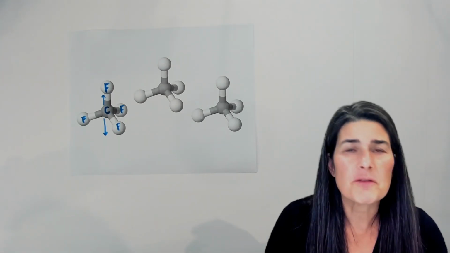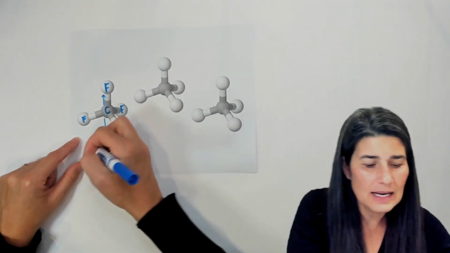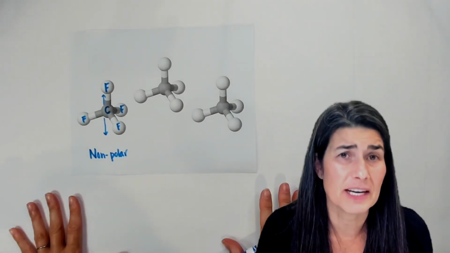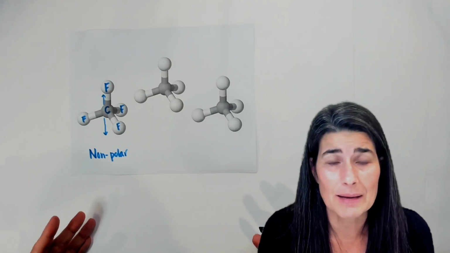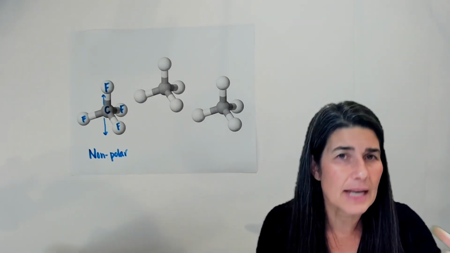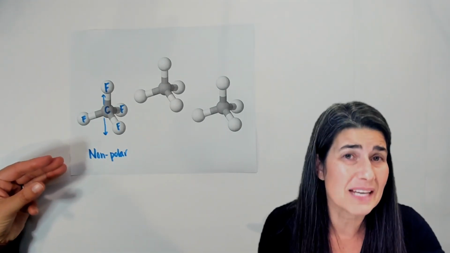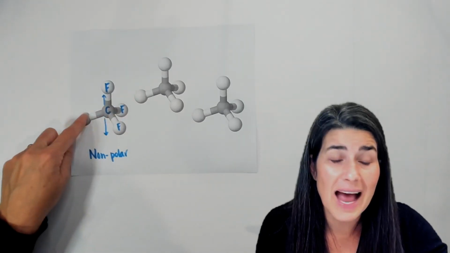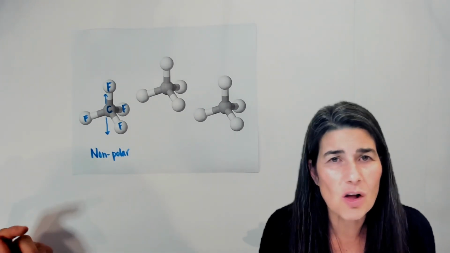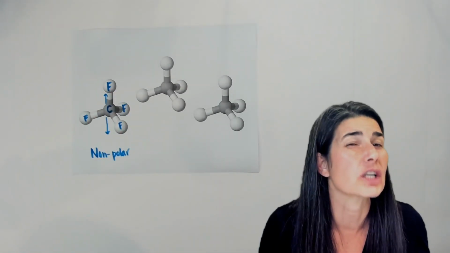So in fact, if you have tetrahedral structures where everything is the same on the outside, it's going to be non-polar. And by the time you finish these videos, you're going to notice that I'm going to say this all the time. If you take one of your base geometries, trigonal planar, tetrahedral, trigonal bipyramidal, and octahedral, and you put exactly the same atoms on the outside, all of your base geometries are nonpolar. Always. They will all cancel out. They're going to be symmetric, even if tetrahedral doesn't quite look symmetric.